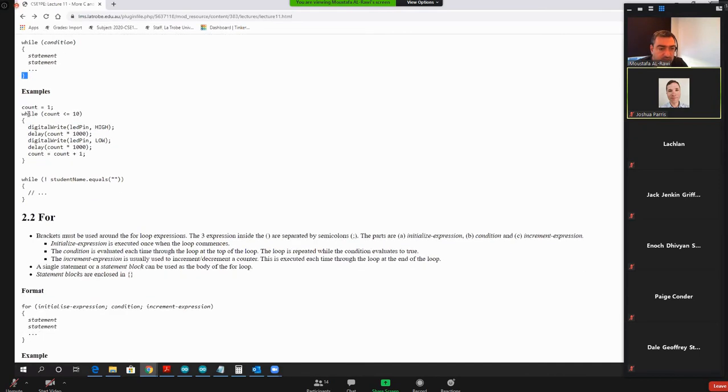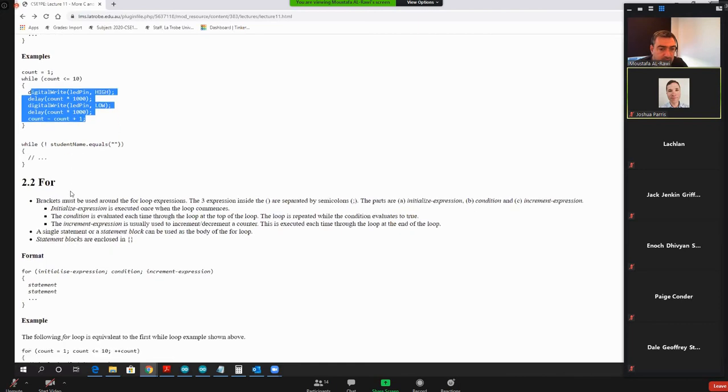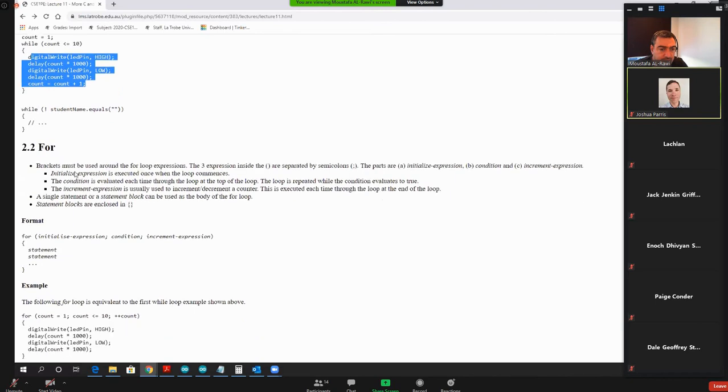An example is we have a loop here, count equals 1, while count is less than or equal to 10. So that's our condition. We want to perform these statements, which are enclosed with the bracket. This is while student name is not equal to space. We want to do a number of statements.